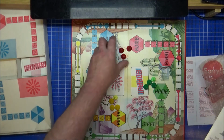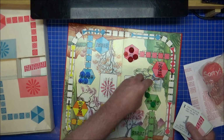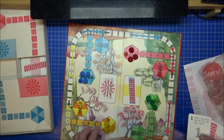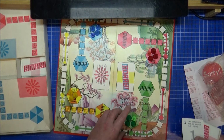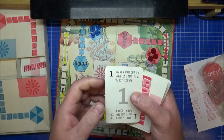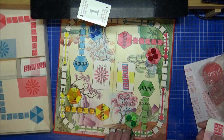Now, blue starts on home, red starts on home. I'll guess it's one of them games where you have to get all your counters back to the start. Yeah, it's all coming back to me now, even though I haven't played it. So, start with green. Start a man out or move one square. Okay, so it's just a dice move. So I'll move him to there.